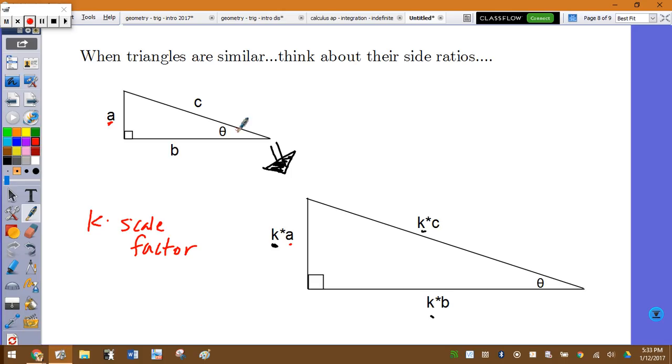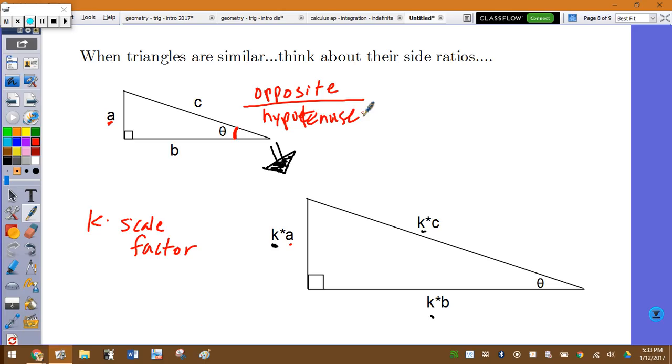Now this may seem like an arbitrary question or consideration, but bear with me for a moment. I'm going to examine, at the very least, what makes this triangle special. What's neat about it? What's unique about it, you could say? Well, what's opposite this angle? So I'm going to consider the opposite side, and I want to compare it to the longest side, the biggest one. So I'm going to compare it to the hypotenuse.